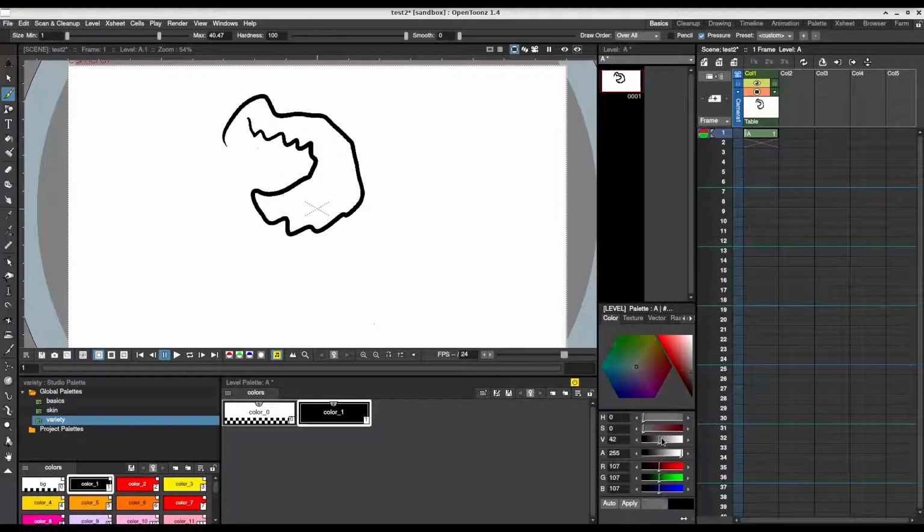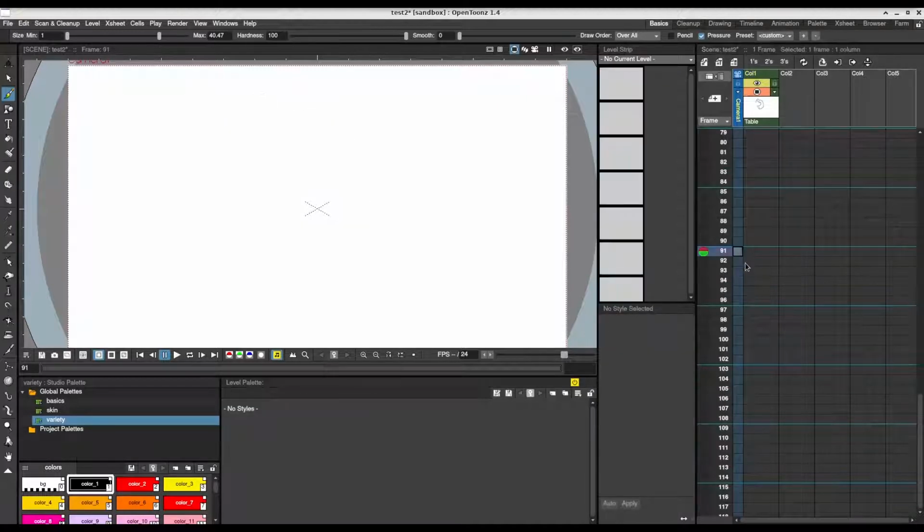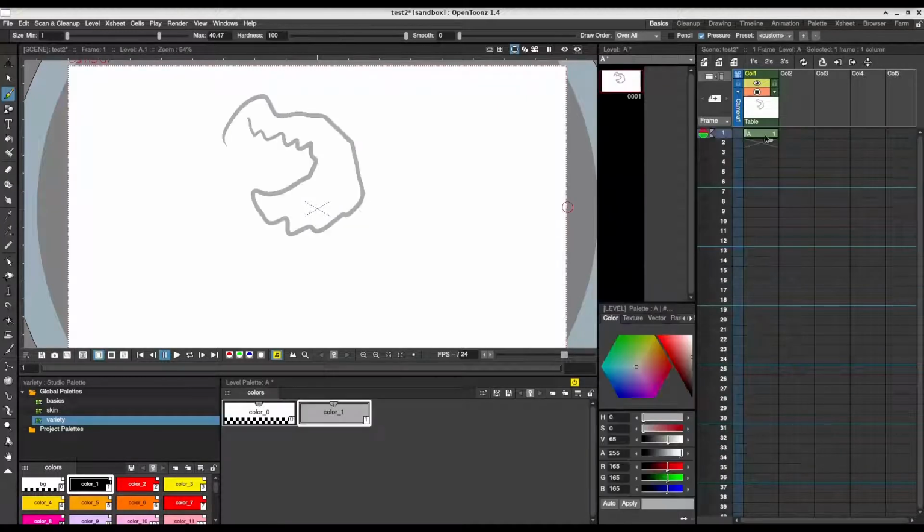If we modify our color 2, and then apply it, then we can see that this changes the color of the line. If we had thousands of different frames, then changing this color 1 changes color 1 for all of those frames. This is extremely useful, especially if you've made thousands of frames and you just want to change the colors a little bit.